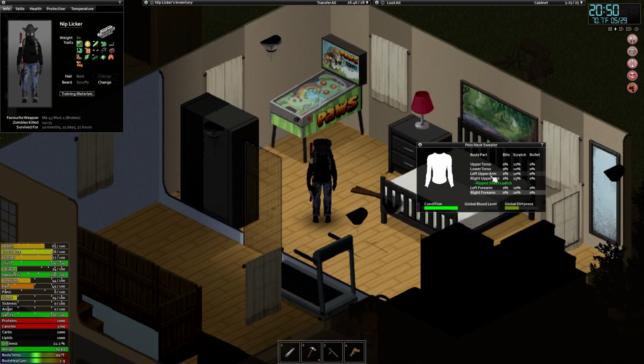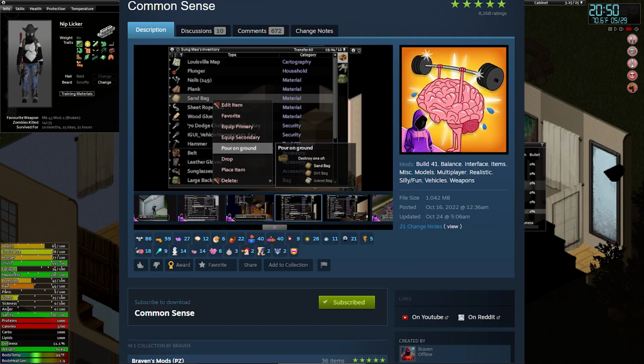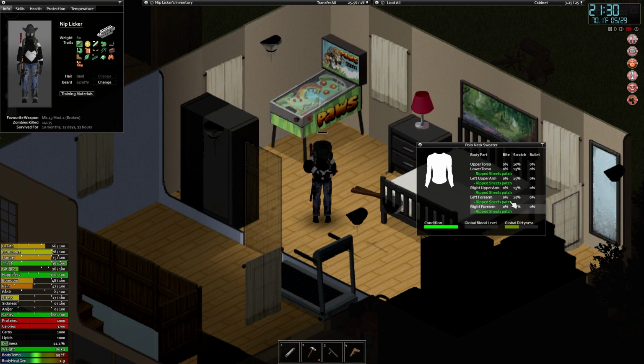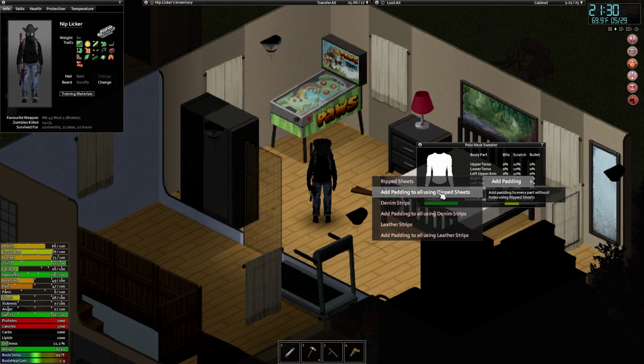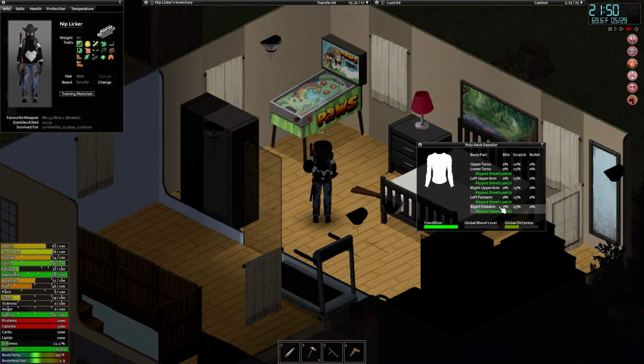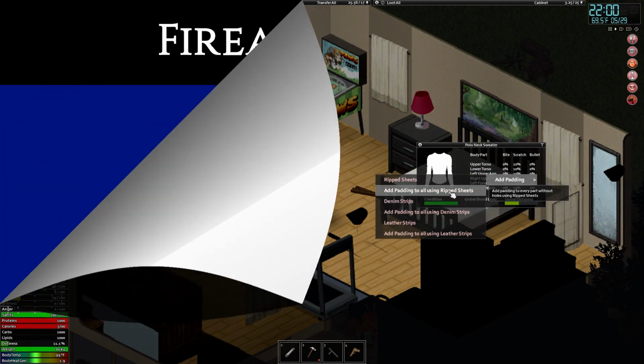If you want to save your mouse buttons, you can download a mod called Common Sense, which is a mod I swear by as the best mod for Project Zomboid. And it will give you the option to patch all and remove all patches in the tailoring menu, so you don't have to click on each individual piece to patch or remove. It made the leveling process a lot less grindy and just a small task to be done.